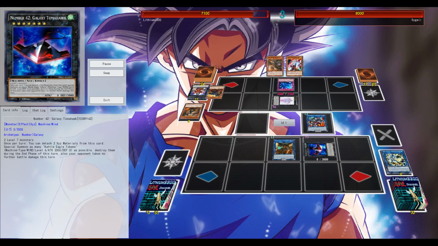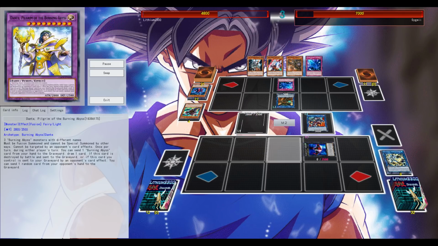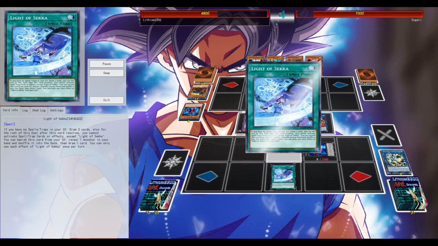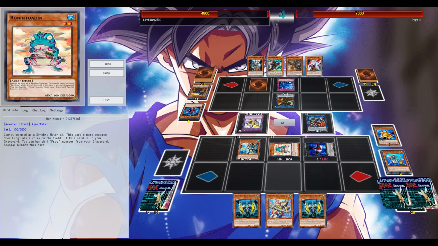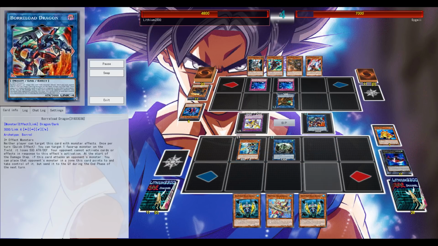Beatrice is not really a threat, especially with Borealo Dragon's effect, not being able to be targeted by monster effects. I don't really know if he has any outs outside of Fogblade, and we know he has one. I believe he searched it out off of his Phantom Knight level 3. I do draw into Light of Sekka, again a very nice top deck. Normal Summon Neptabis. We know he has a Fogblade set, so you have to lure that out, go for Goblin.